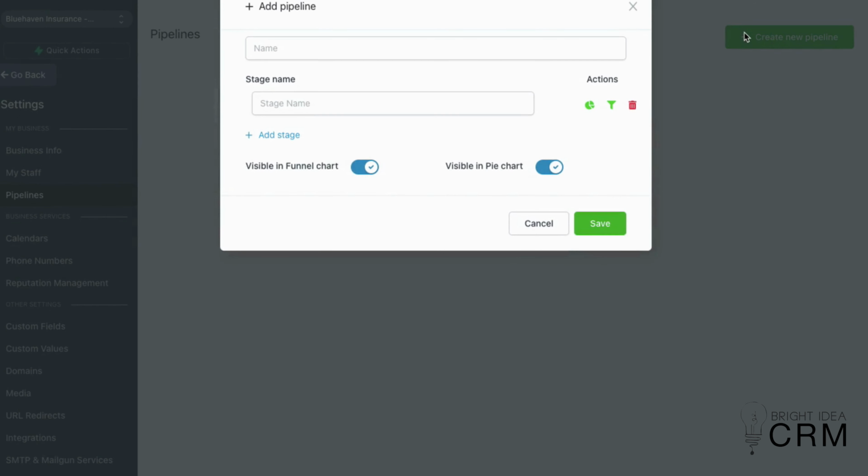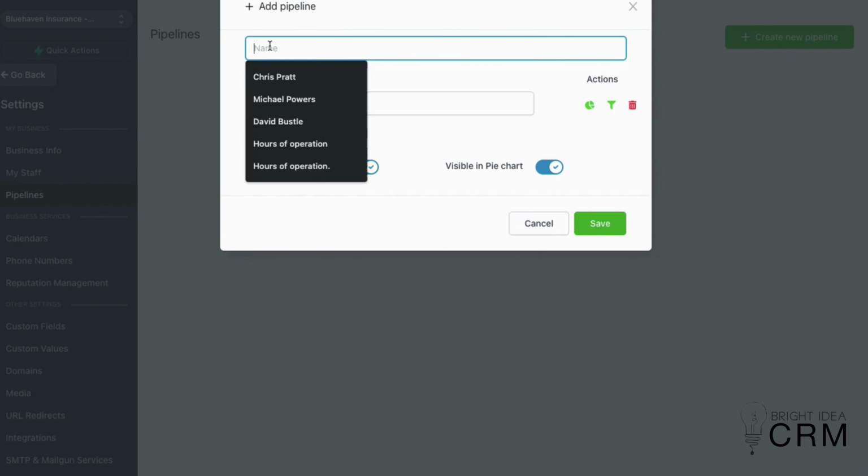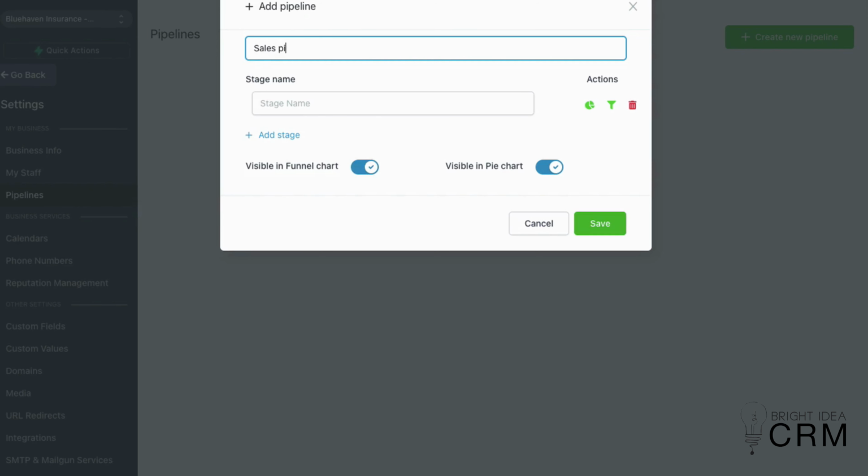So when you think about your business, what milestones would you like to keep track of with your customers? So for example, let's do a sales pipeline. So we'll call this a sales pipeline, and let's give it some stages. Now in your sales process, think about the actual steps customers go through. First, they become a lead, then they set up an appointment, then maybe they're working them and following up, then maybe they create a contract for them to sign, then they either sign or don't sign. So let's start out with that.